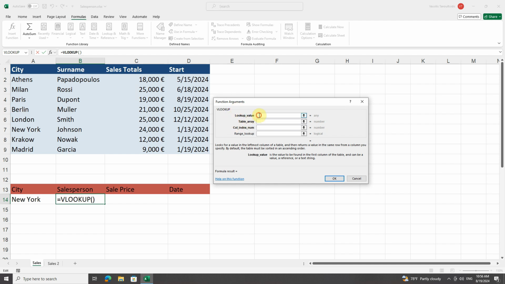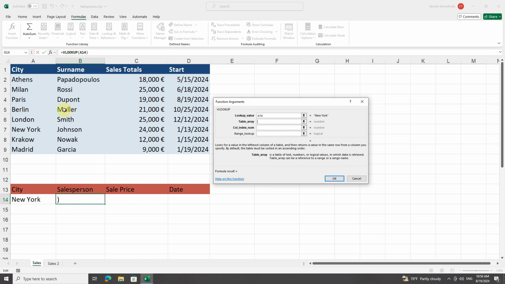Here I need to enter 4 parameters. The first parameter is the search value, what I'm looking for in the first column of the data range. I repeat that the search is always done in the first column of the data range I select and cannot change. I could enter a specific value here. For example, I could enter New York in double quotes, but I think the best option is to use a cell so that it takes the value from the cell. I will click on cell A14 to select it, so whatever I write in A14 will be what I'm searching for. I will now click on the second parameter, which is the data table, the data area.